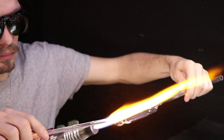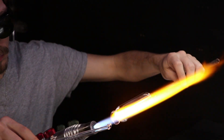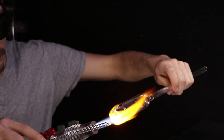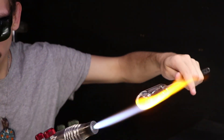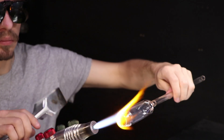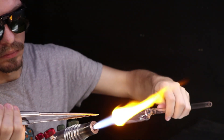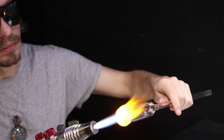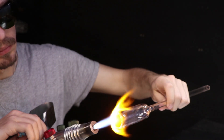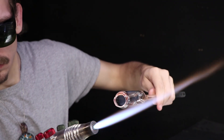I blew out a very thin bubble and I'm opening it up in the flame just to cut down on the bubble trash floating around in the studio. Then I'm cleaning up the edge with this clear rod before I flare it, so it'll flare out very evenly. I'm going to heat it up and go in for the flare, but it's sticking a little bit on the jacks. I need to add a little bit more wax and heat up the rim a little bit more before I start flaring.